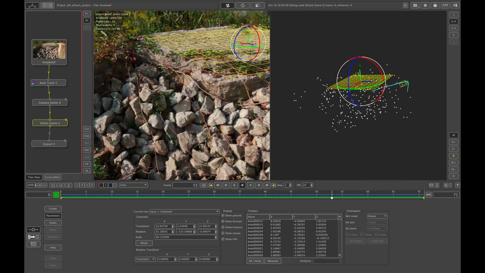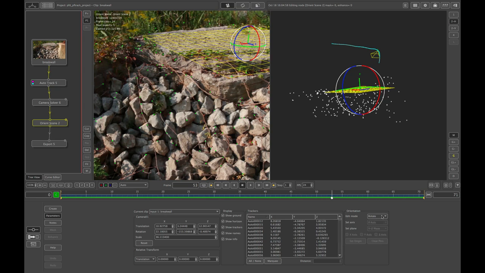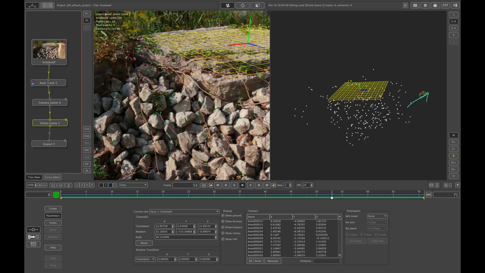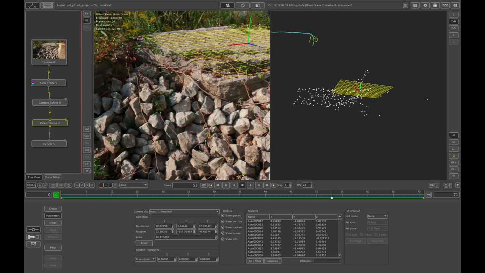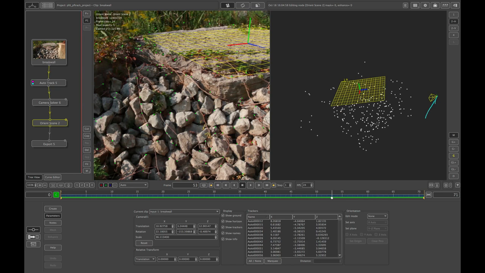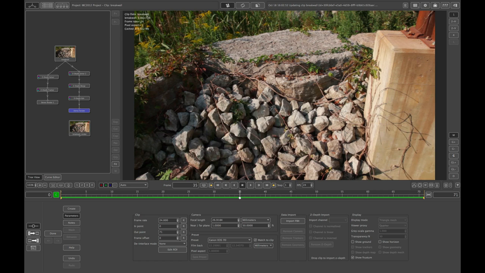Now what's going to happen here is that PFDepth is going to utilize all of this information to assist with the calculation of building up depth maps. It's going to use all of the points in this point cloud, along with the parallax, the camera's position frame to frame, and some optical flow analysis technology, to solve a per-pixel position of every pixel in the image relative to the camera's position at that point in time. So to show you how that works, let's go back over to PFDepth.